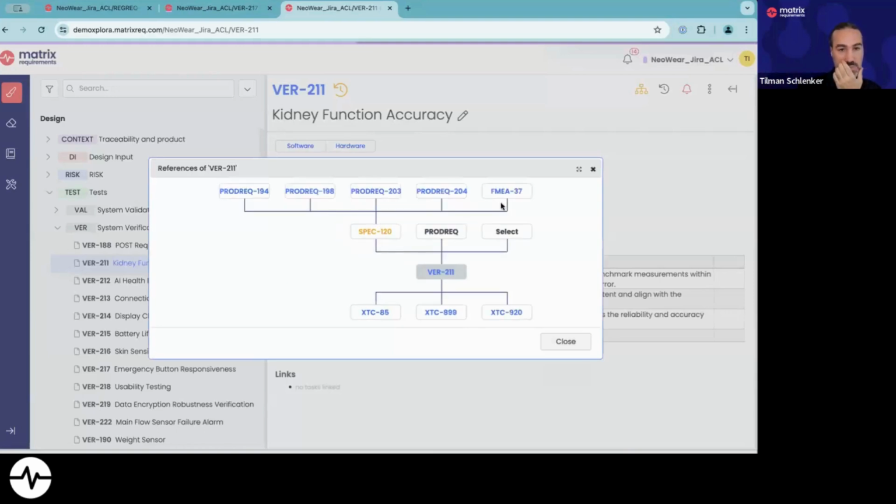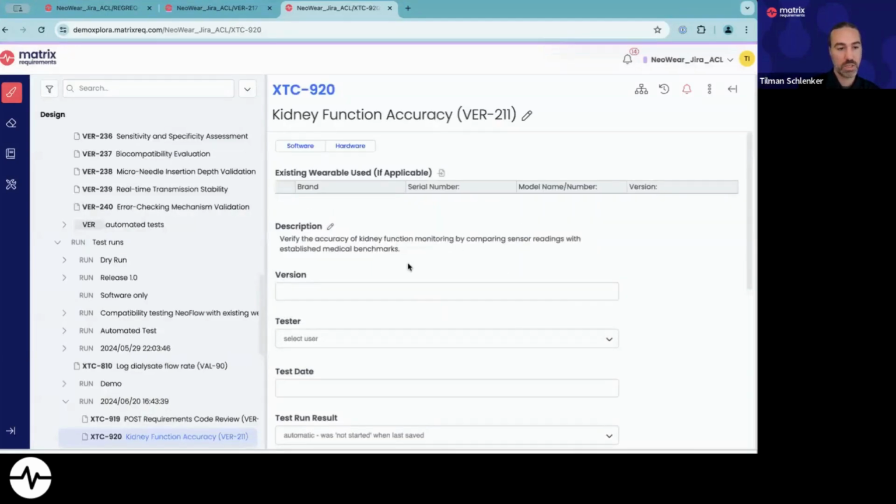So if I look at this, it basically links up to a product requirement 204, and it's being included in the test run. So this is the important bit of doing the testing based on traceability, because it helps you to have sufficient test coverage of everything if you know that you're making specific changes. On the flip side, it avoids you having to retest everything just because you don't know which parts are actually covered by the tests. So that's an important thing.